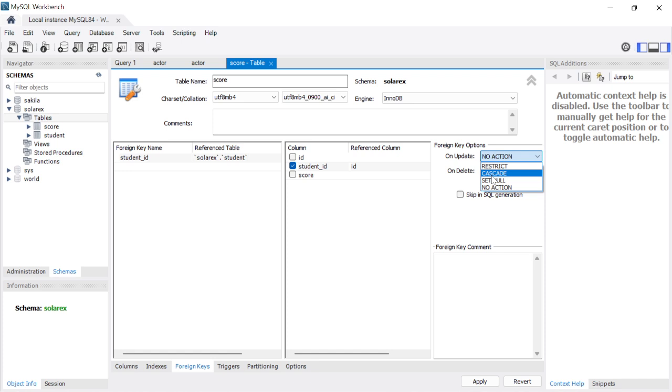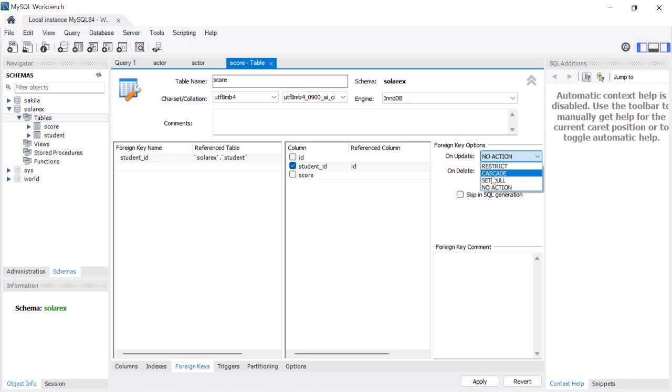We are in score. If a particular score is deleted, then all its students will also be deleted, so their link will be deleted. That's the meaning of on delete cascade. Is that clear?